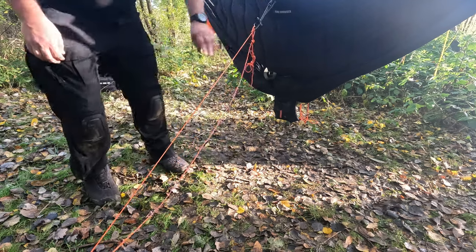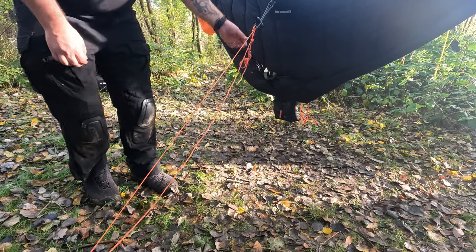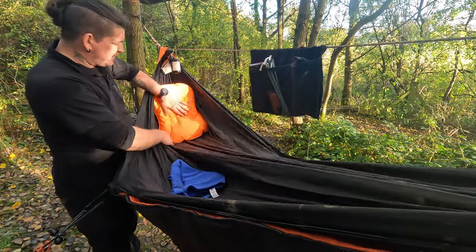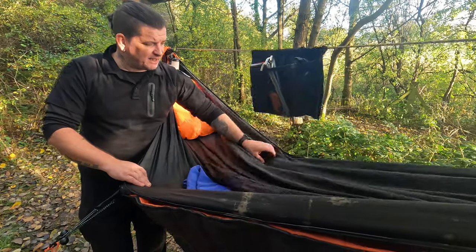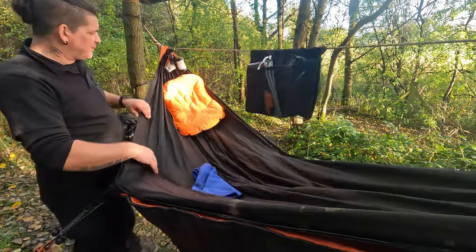Just so it stops it trailing on the floor, but as you can see there, taut guy line, and then the excess just coming up, looped in. Nice. As you can see there, that just widens up the hammock nicely with these two tie out points. Can get it a little bit tighter if I want to, but obviously I want a little bit of sag for me to get in the hammock.